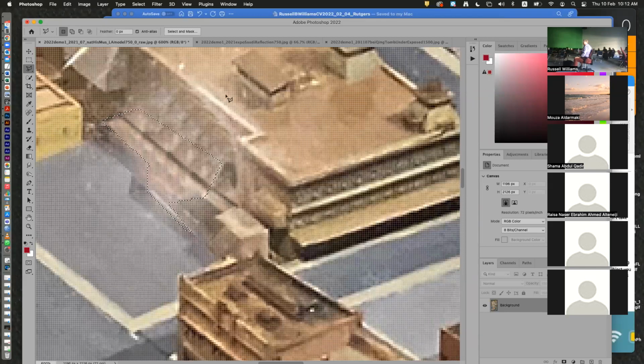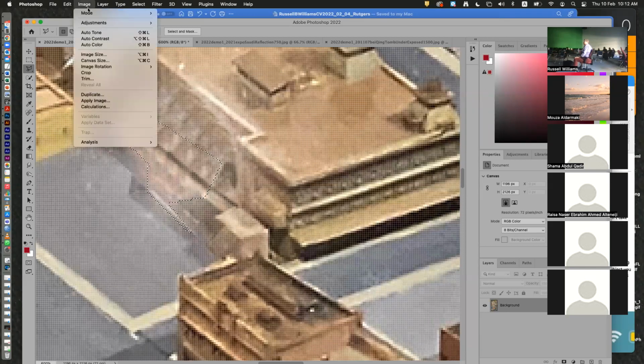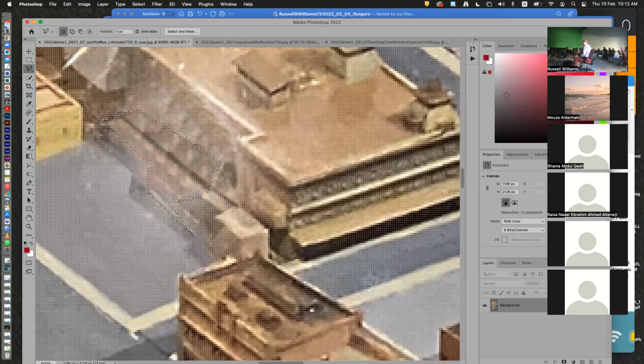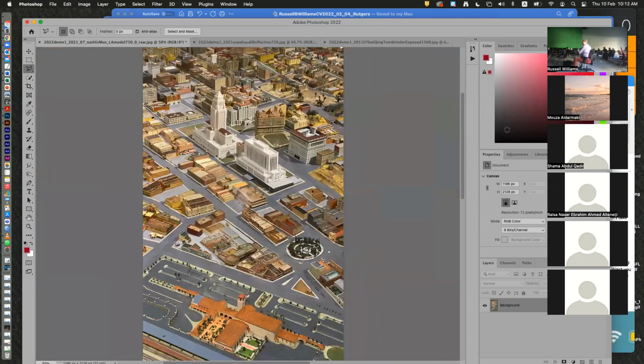And we'll just go image, adjustment, brightness, contrast. Oh, dude. Now, part of the problem is we've been working there. I would probably paint up that driveway a little more if I wanted it to be totally perfect. But we now don't have two giant circle lights appearing. I do see an issue there, but I'm not going to go there.